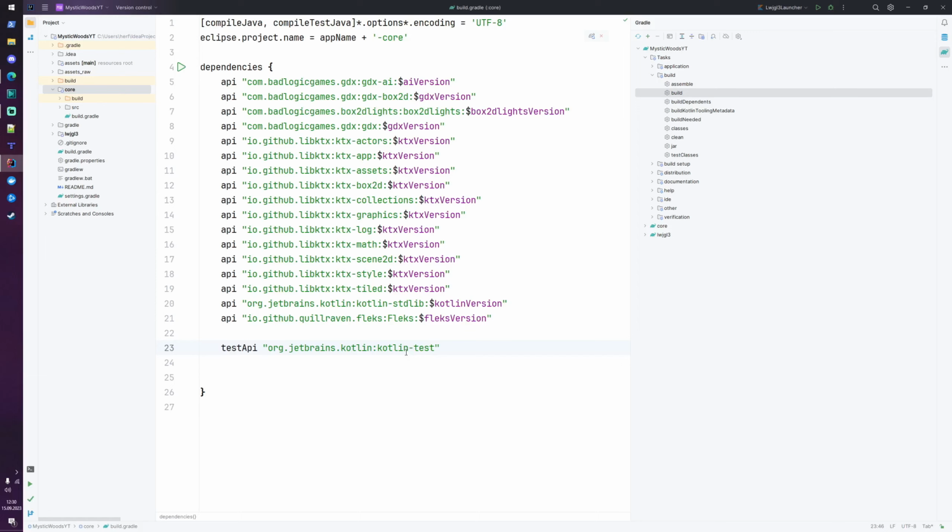But if you have no experience with testing at all, then you will see in a moment what I mean with that. And I think for our DSL implementation, we actually would not need anything else. So that would be already sufficient. But I'm going to show you a couple more things that you might need.